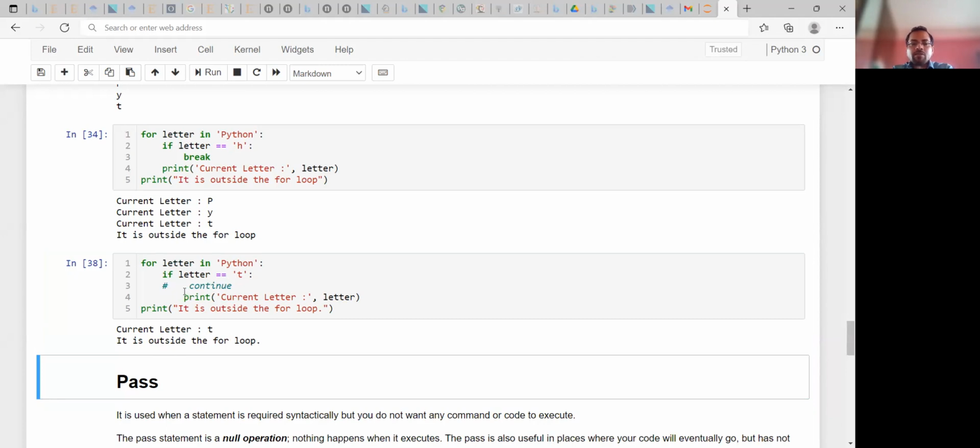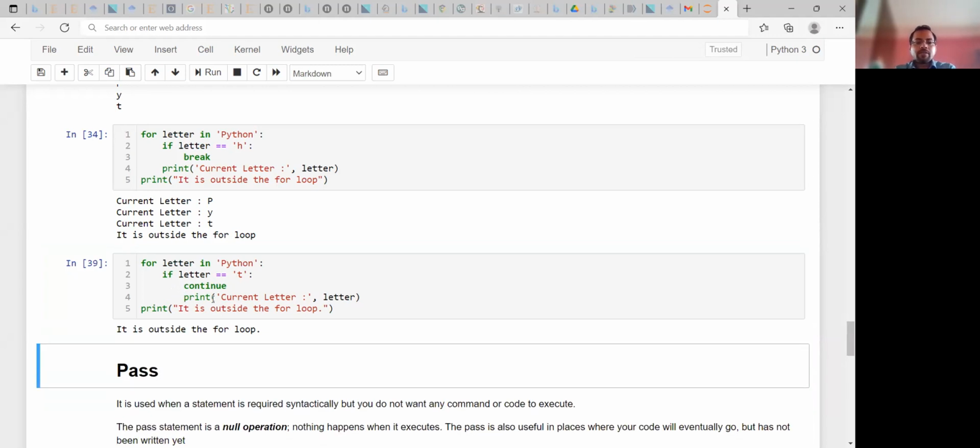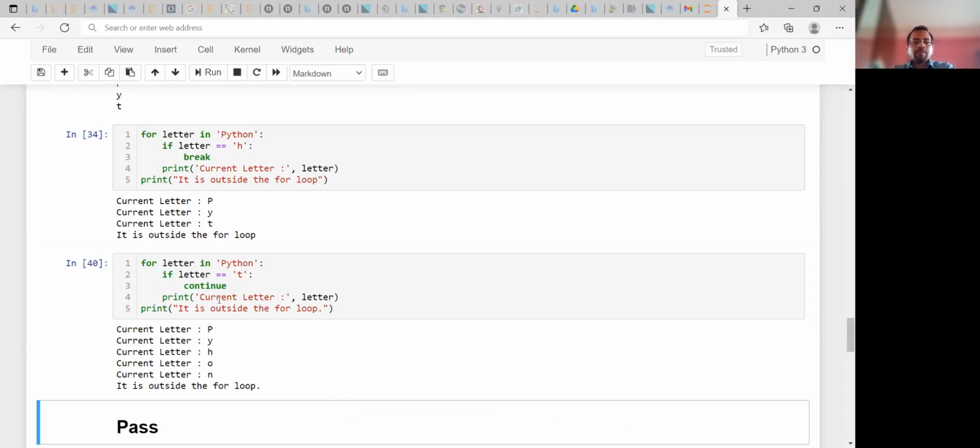So in that case, you cannot use if only. You need to use the continue statement, and this print statement you need to put here. Otherwise, what will you get? The same thing, nothing. But if you print here after the conditional checking and addition of the continue statement, then from this print it is printing the letters, but when it is equal to T, that is not printed. Okay.